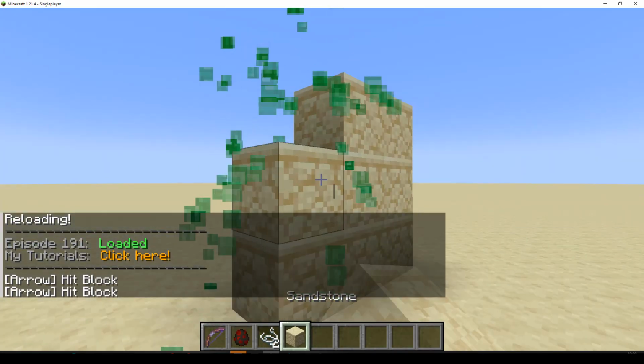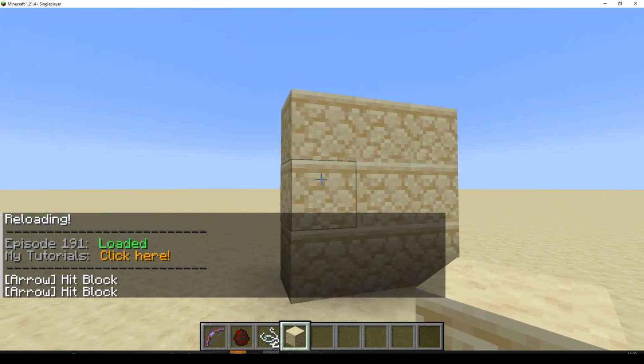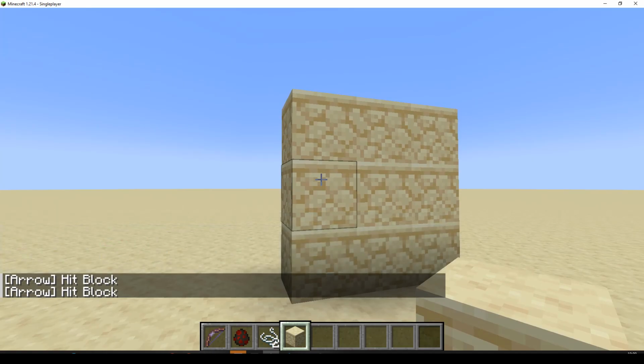There we go. So we could have some sort of check in there. We could say if it's sandstone, turn it to emerald. If it's emerald, turn it to a redstone block. If it's a redstone block.